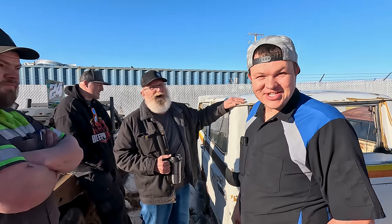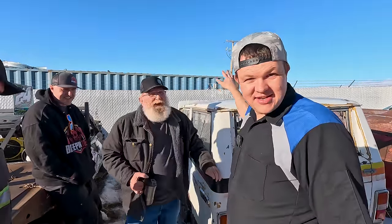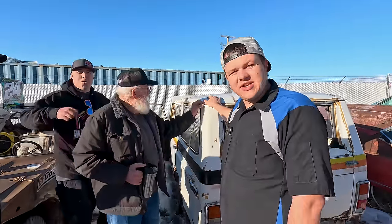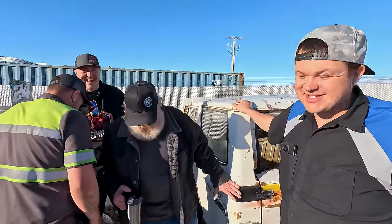Why don't we take him inside and show him what we want to do? Okay, that's a deal. We're going to buy this 1978 Toyota FJ55 Land Cruiser for $350. Woo-hoo! Thank you.